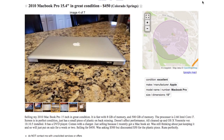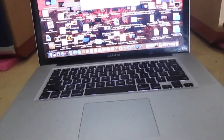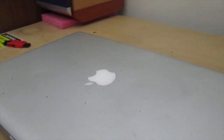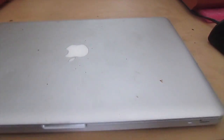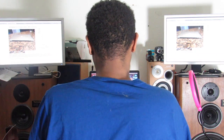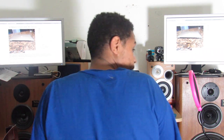So now what I'm gonna do is I'm gonna take my current MacBook. I've been using the hell out of this thing. That's another thing about buying and selling MacBooks, is that I actually use them, and I've used this one for quite some time. You can kind of see it's kind of messy. It's kind of dirty. It's real dirty, actually. It needs to be cleaned up real good. So I'm gonna clean it up real good. I'm gonna post some pictures of it, and my ad is actually gonna be more expensive than his.